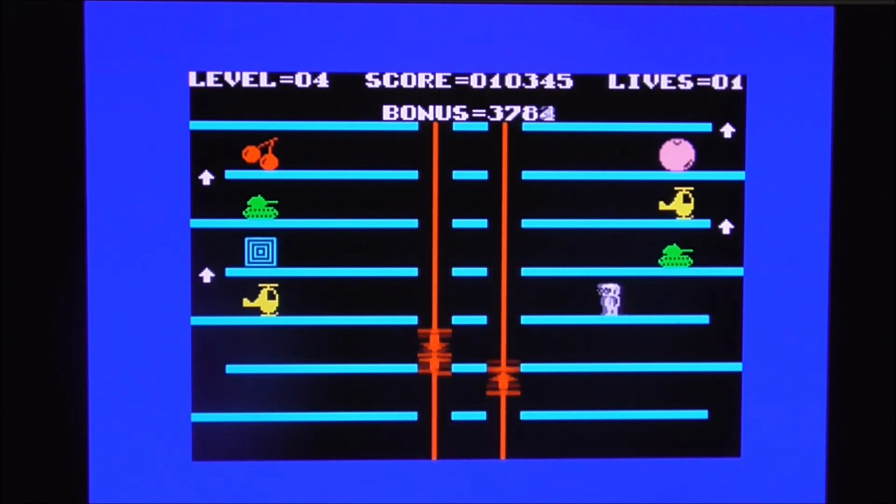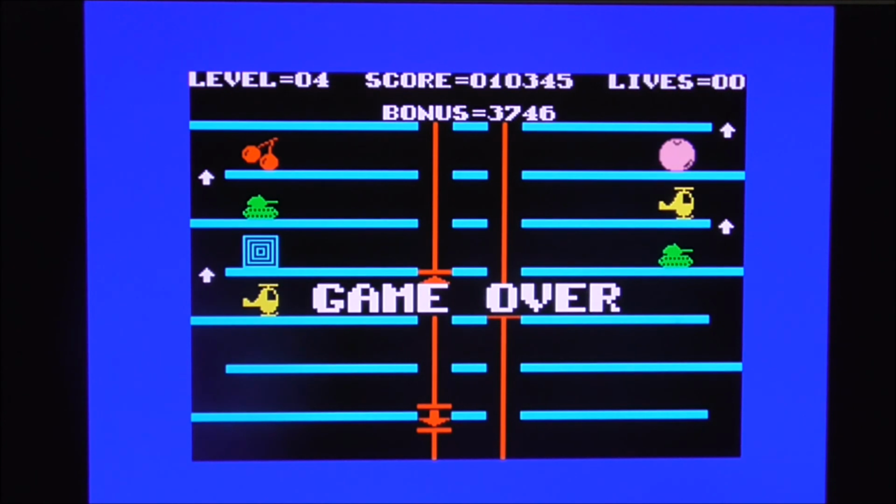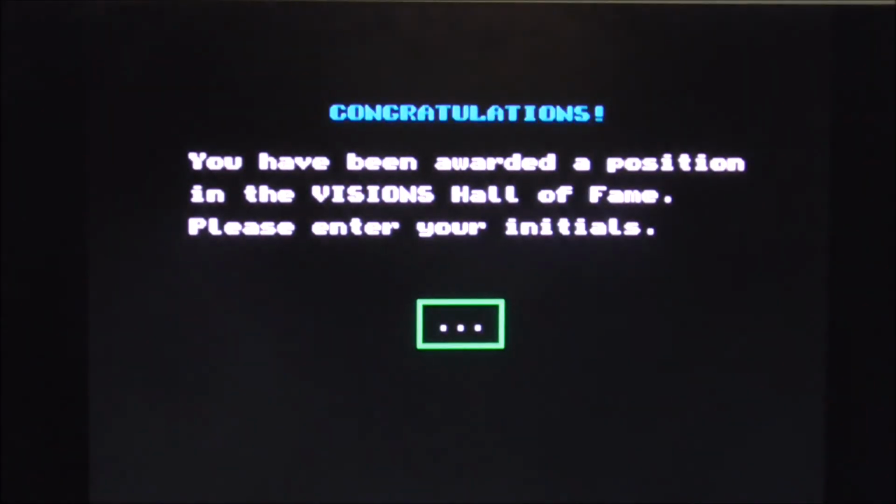Now, I actually thought Level 0 would be quicker than this, but it's not. It's a really, really enjoyable game. I strongly urge you to go and check that out.